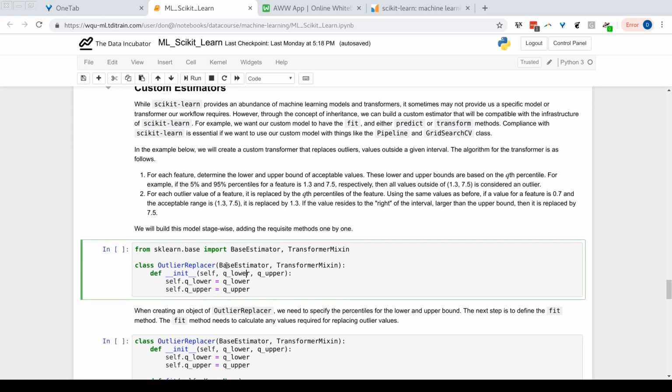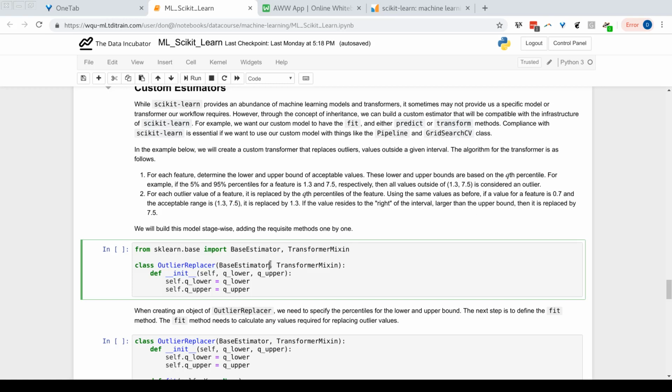Keep that in mind. The first class it's going to inherit is the BaseEstimator. All estimators inherit from this base class. Think of it as the skeleton scaffolding for our custom transformer. Now, what type of estimator do we want in this problem? We want a transformer, so it's going to inherit a second class.